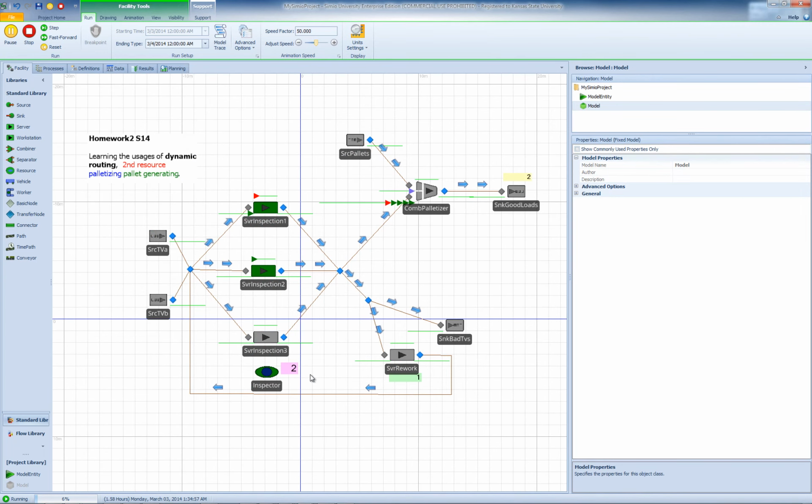How many of the inspectors are busy at this point, and how many pallets got shipped. So this pretty much concludes this clip. So I'm going to stop. I know I have left a few details for you to figure out based on the homework. So don't take this as a full solution for the homework. It's just a major part of it.